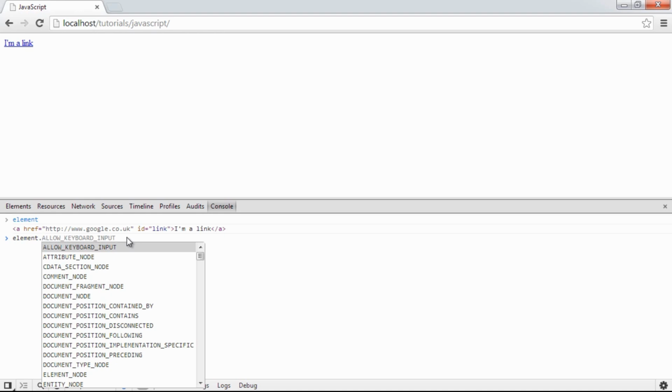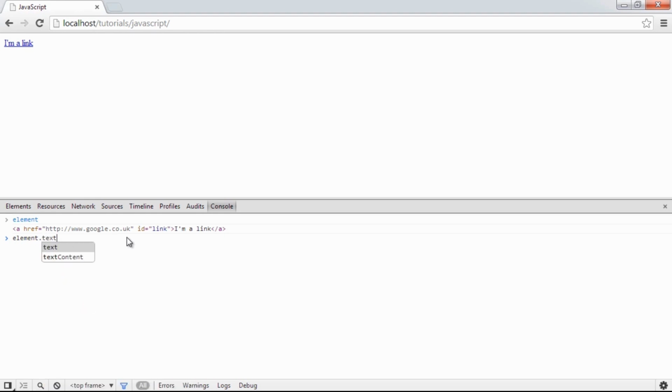But now let's go ahead and just run through the short list of things that we want to look at and things that we want to do. So for example, let's just say that on a page I want to get the contents of an element. I have an element on a page, whether that be a div, a paragraph, a link, a strong tag. It could be anything. Any element that can contain text, we can use the text property on. So it just looks like that, text. When I hit enter, it returns the string value of the content that's within it.